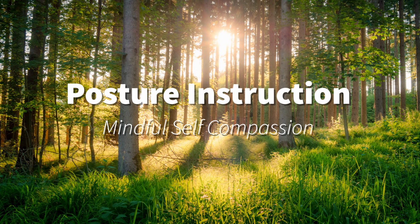A student's posture should reflect the purpose of the training. In other words, when we practice self-compassion, we don't want to sit in a painful position when we could easily move to alleviate the pain. One should feel free to sit in any way they like, or to stand up or lie down when they need to.